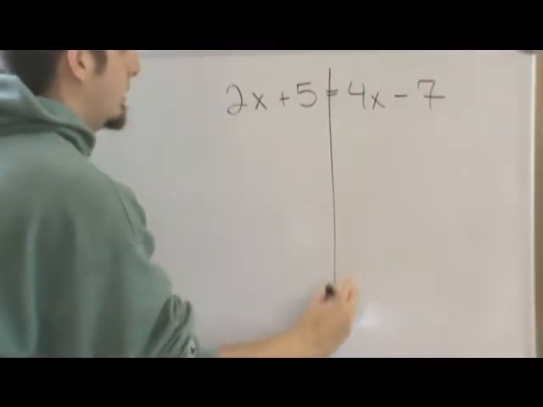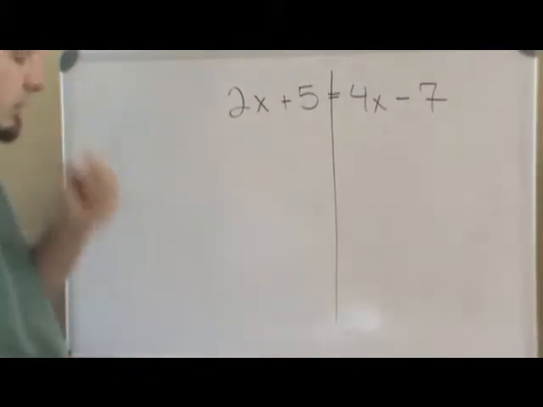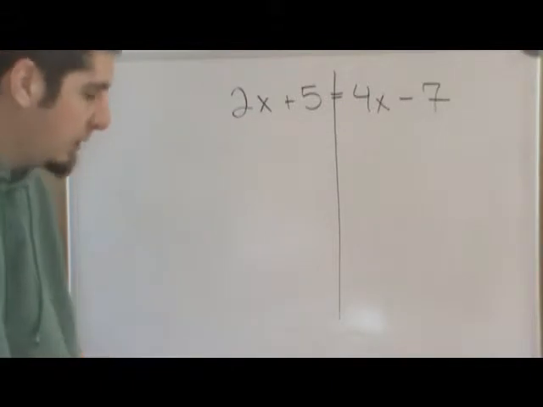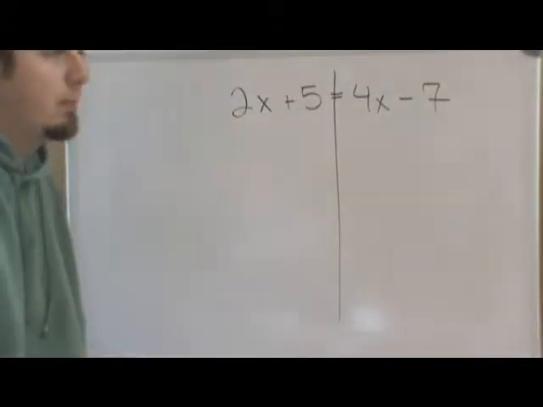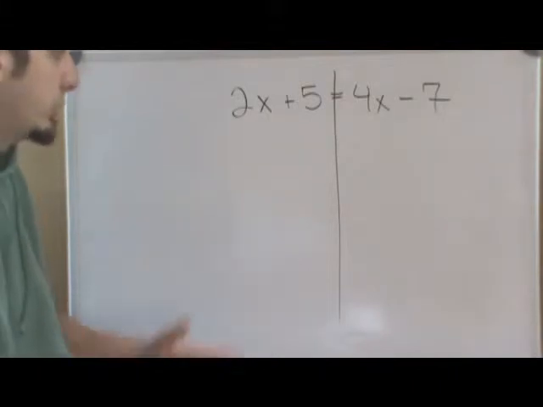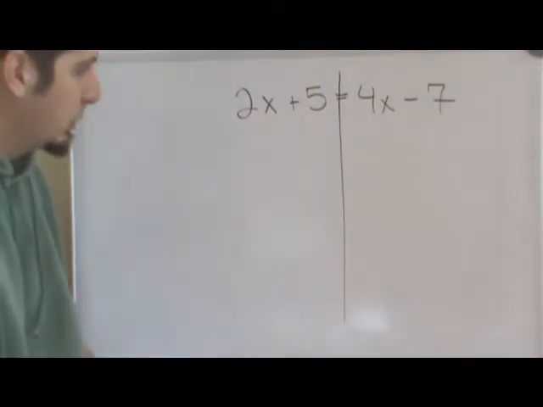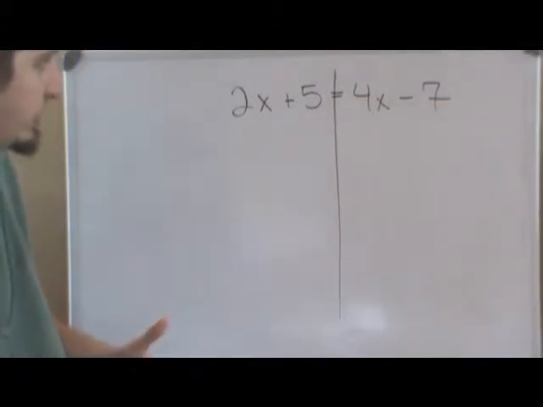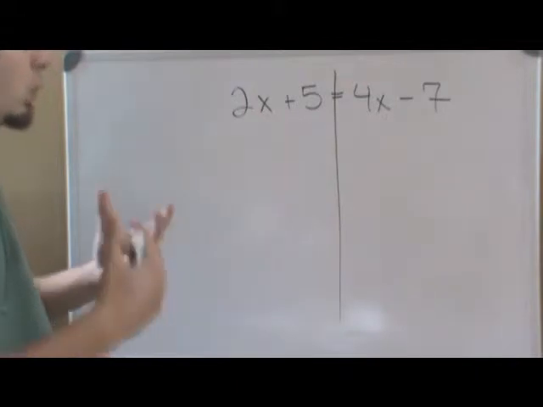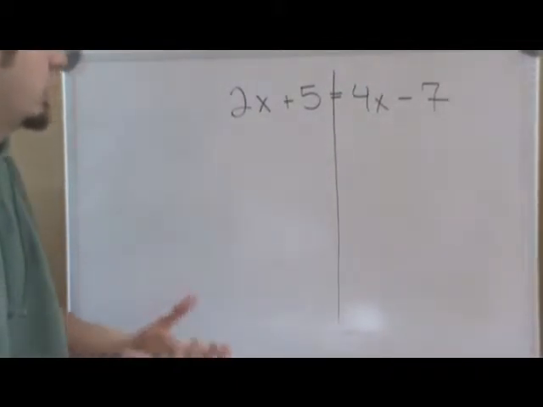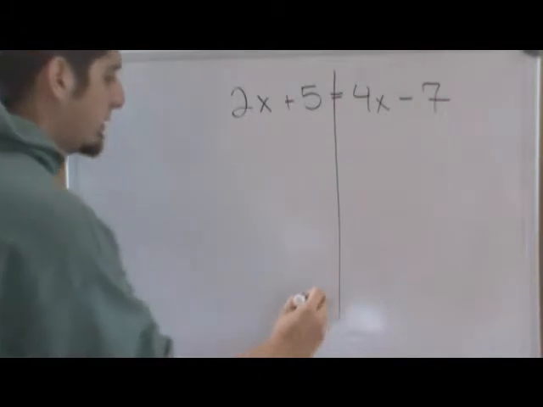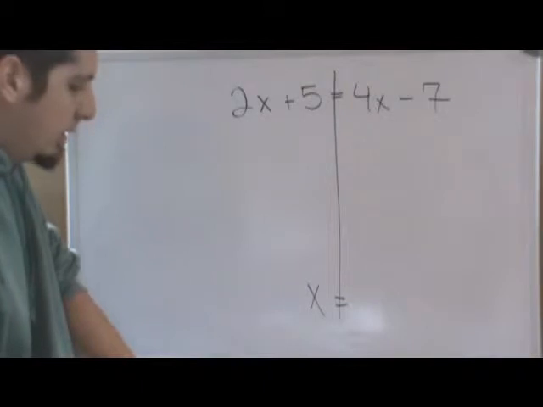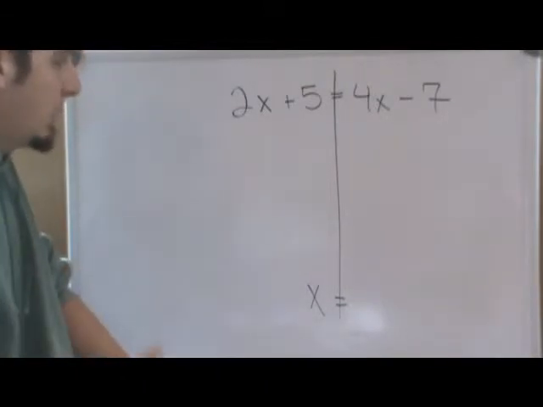So you might see something that looks like this, which at first may seem kind of confusing, but if you understand multi-step or two-step equations, or even one-step equations, this isn't really a whole lot different. There's really just one extra step. That one extra step is to get the variable on one side of the equation instead of both sides. Because our goal is still to figure out what x equals. The only difference is now we have an extra step.